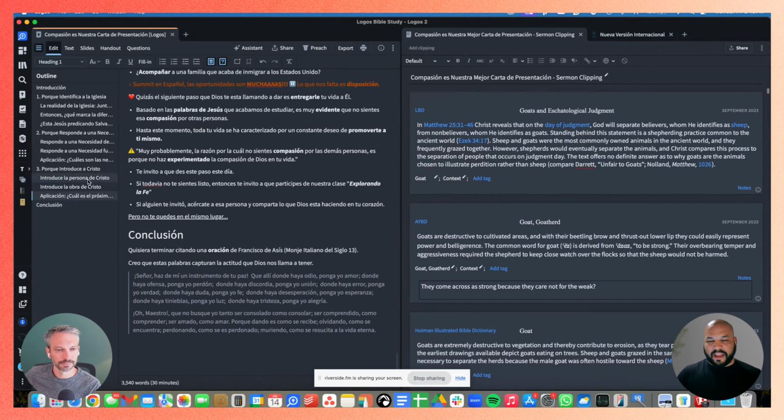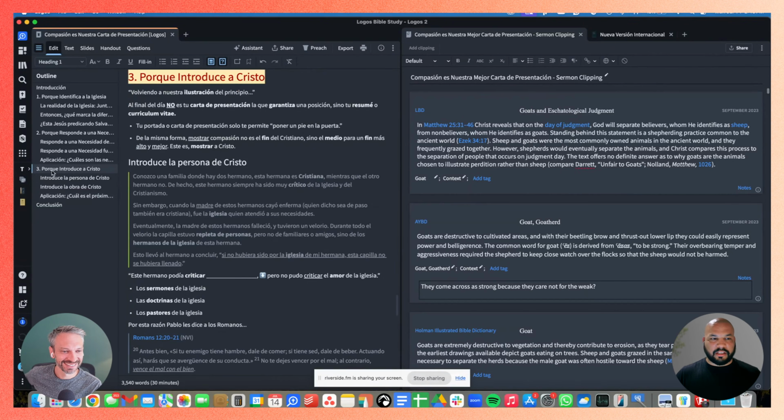And here's one fun fact that I discovered in an unconventional way that really freaked me out for a moment. You can drag your headings and rearrange your sermon. So for instance, if I take my third heading, I can drag it and put it on top. And then everything included under that heading will also be dragged.